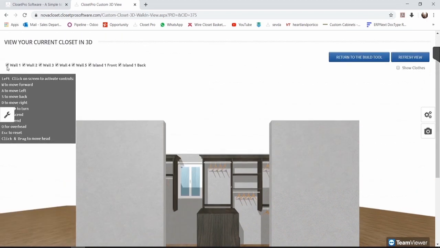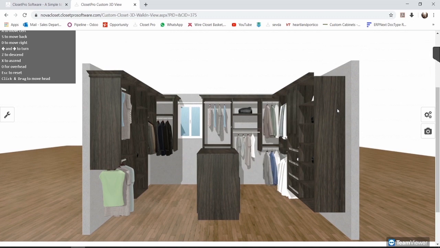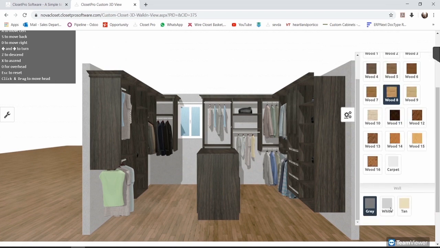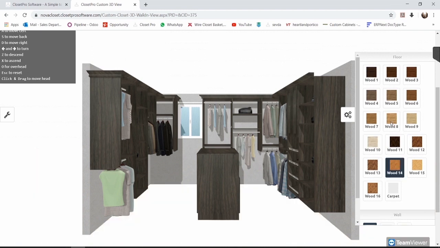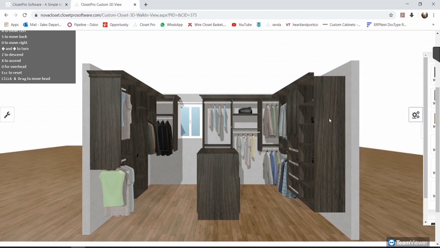Okay, so let's take one render. Let's close number 1, number 5 again. Let's show some close and let's press view. In the right setting button, you can click it and you can change the floor material or the wall material if you want. For example, let's change the floor material into this one, or this one, for example, or just this one. You can change it in many things.